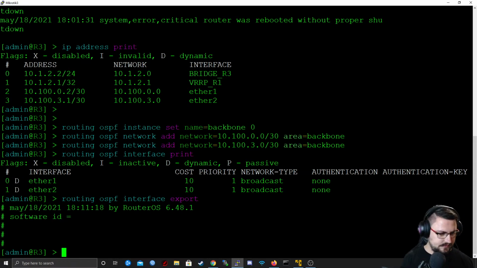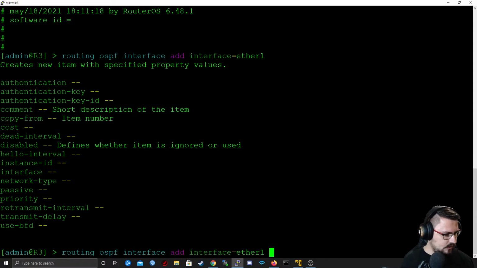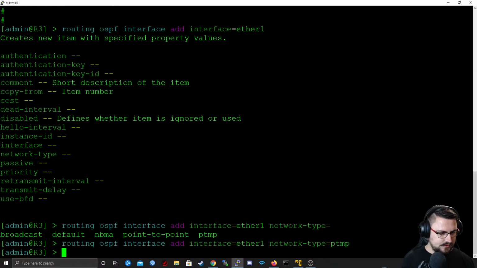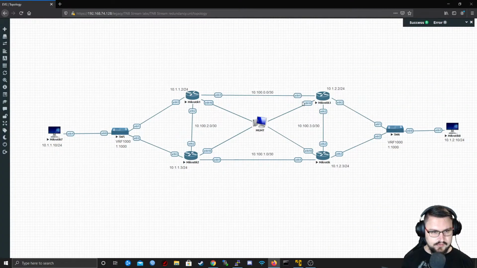So all that I'm going to have to do is routing OSPF interface add. Interface is Ether1, and I just want to have a look at what our network type is going to be. PTMP. All I want to change, and then we're going to do the same for, is it Ether2? Yes.